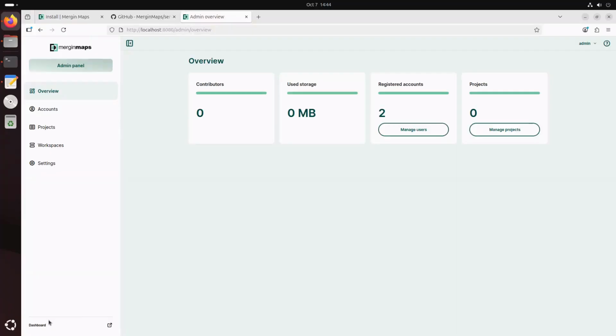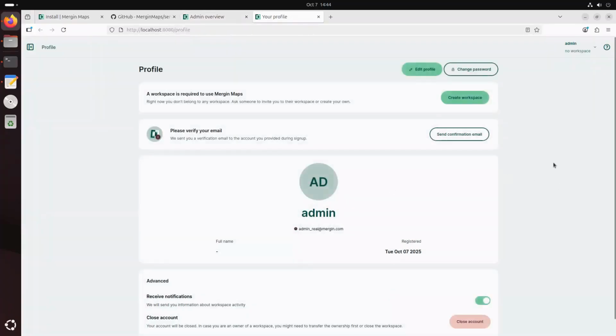This is just to show you how you can also switch between the main profile panel and the admin panel.